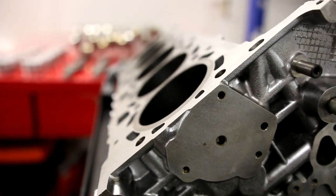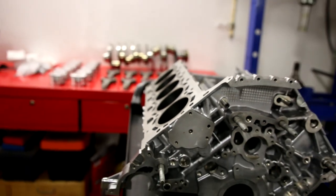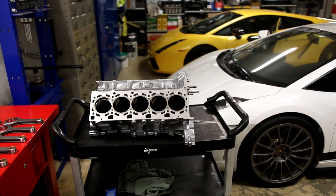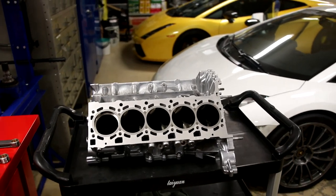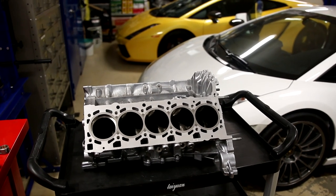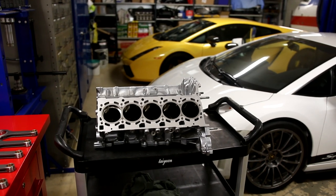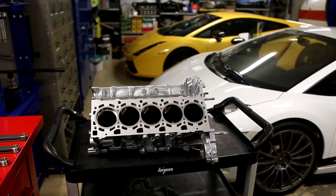Some parts of this engine will be stronger than needed for the power I'll use this coming summer 2018. One thing we've machined is steel cylinder liners in this block to make it stronger. I looked at different alternatives — Darton, the American brand, was up there — but I chose a European brand that actually makes liners for Koenigsegg's aluminum blocks, so I think they are very good.